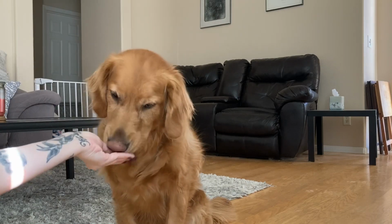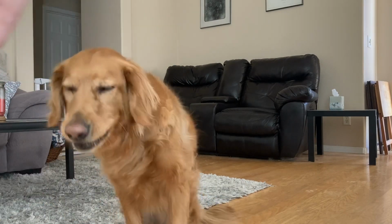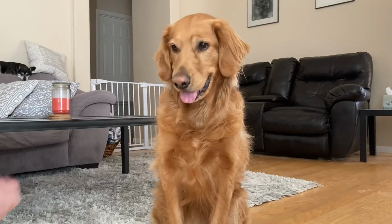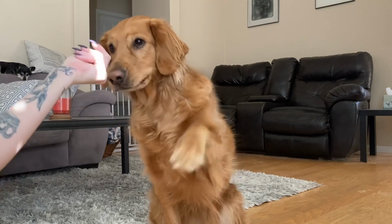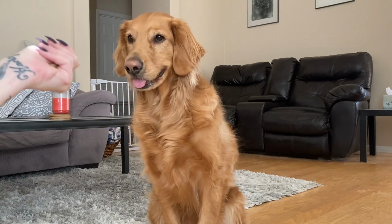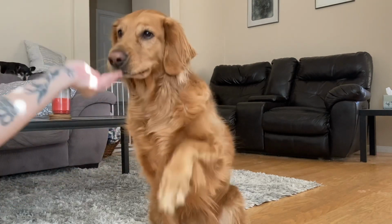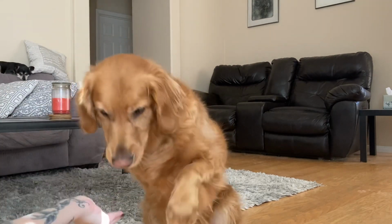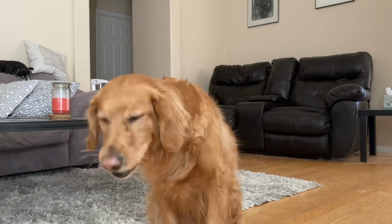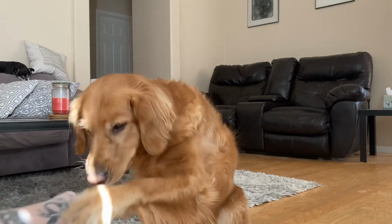He's gonna smell it. I keep kind of moving my hand away, yes, until he starts to get frustrated enough that he starts to paw at my hand. This might take a little bit of time. Some dogs are not going to instantly start offering the behavior of giving their paw. They might just keep trying to mouth at it. If they get too focused on that, just practice moving your hand away a little bit until they start to use their paws. It's all about waiting it out until that behavior you're wanting is offered.